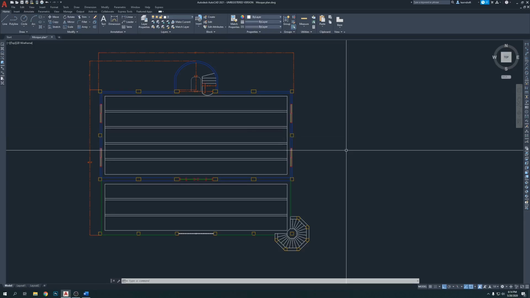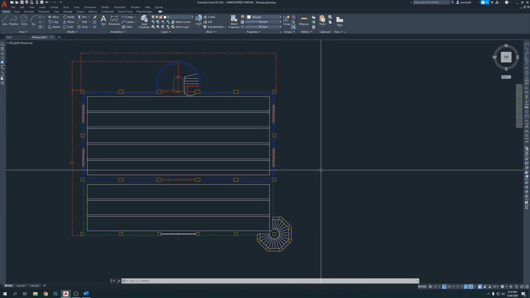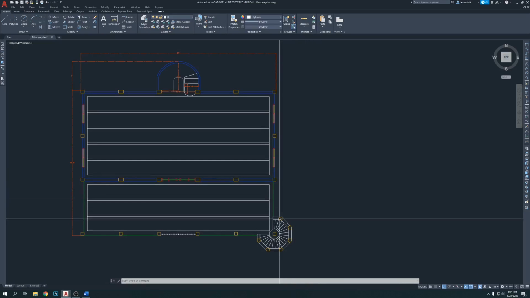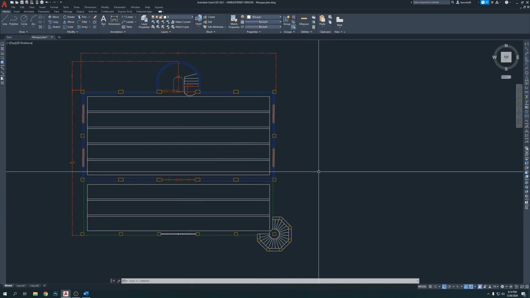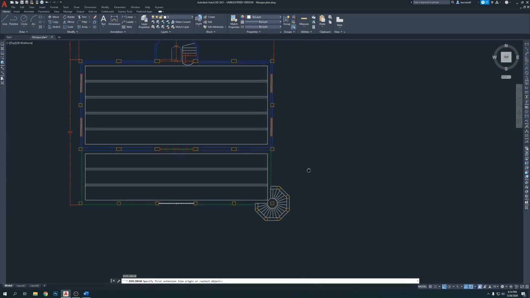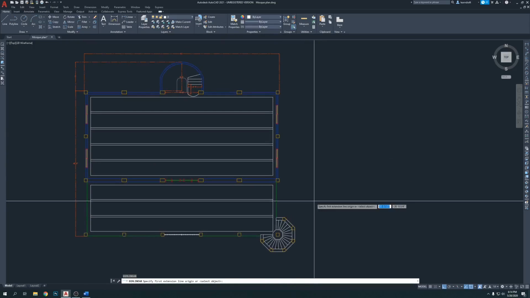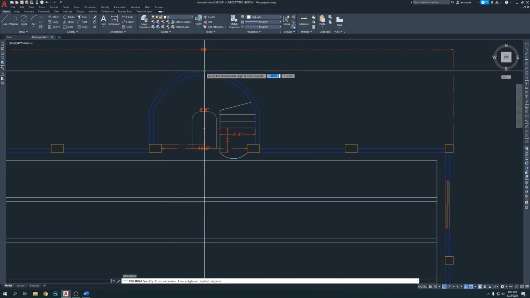Okay, what else? Now on this side I need to show the Mehrab and this one together. So make it DLI, enter. Actually it's going to be, yeah, they should know altogether how much.